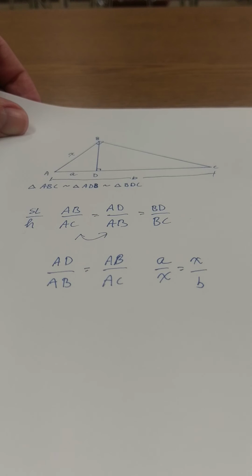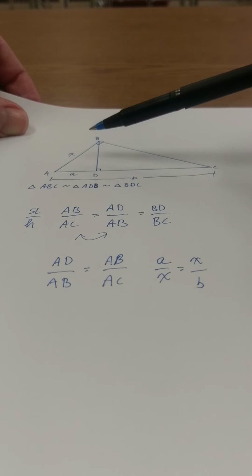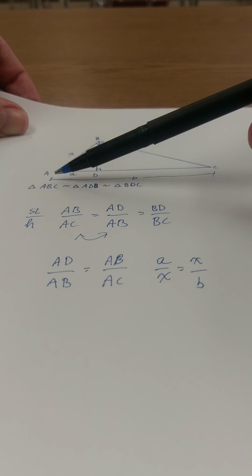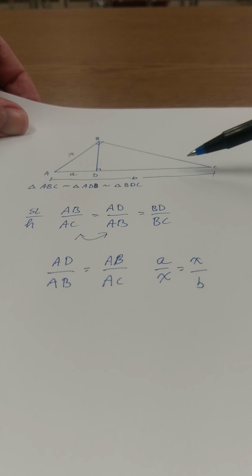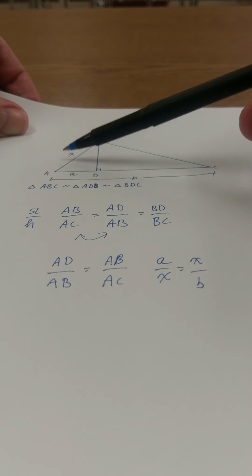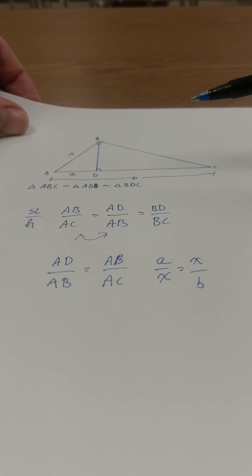So again, if I have any two of these three values, then I can find the third value. And this could also come, maybe if I got B and then I got this distance here, DC, then I could just use subtraction to find that length. And this, in combination with the other geometric mean relationship we have, means that I can really find many of the measures within these triangles just being given a limited amount of information. So now it's time to practice a bunch of these.